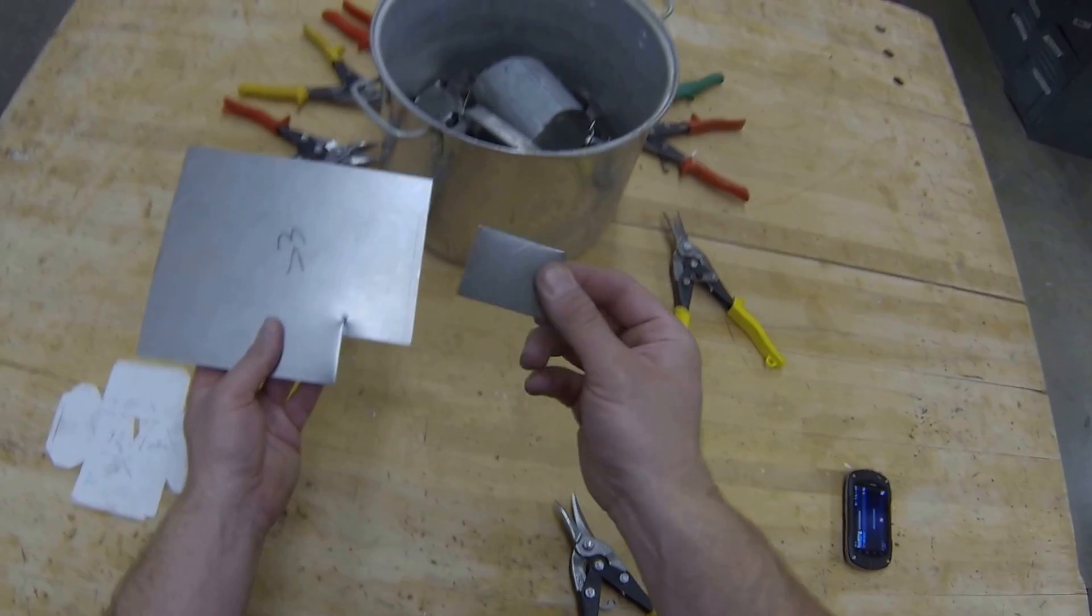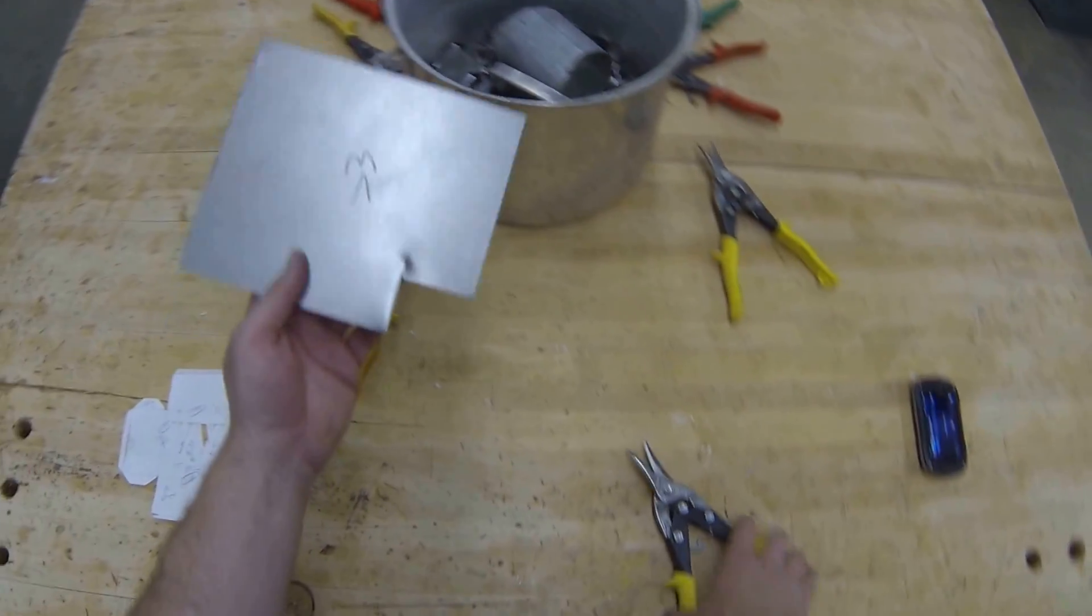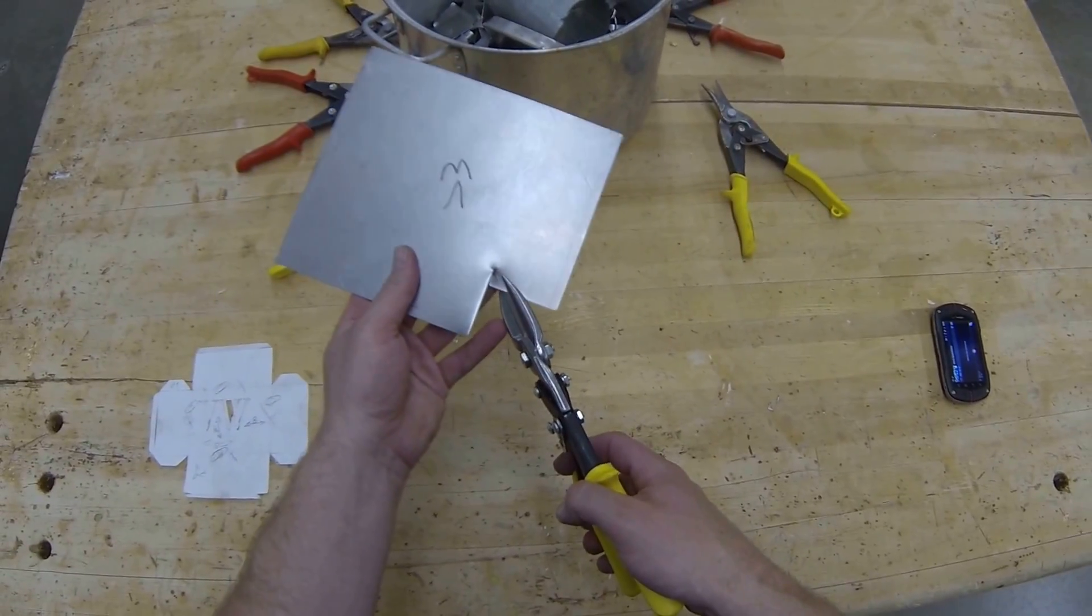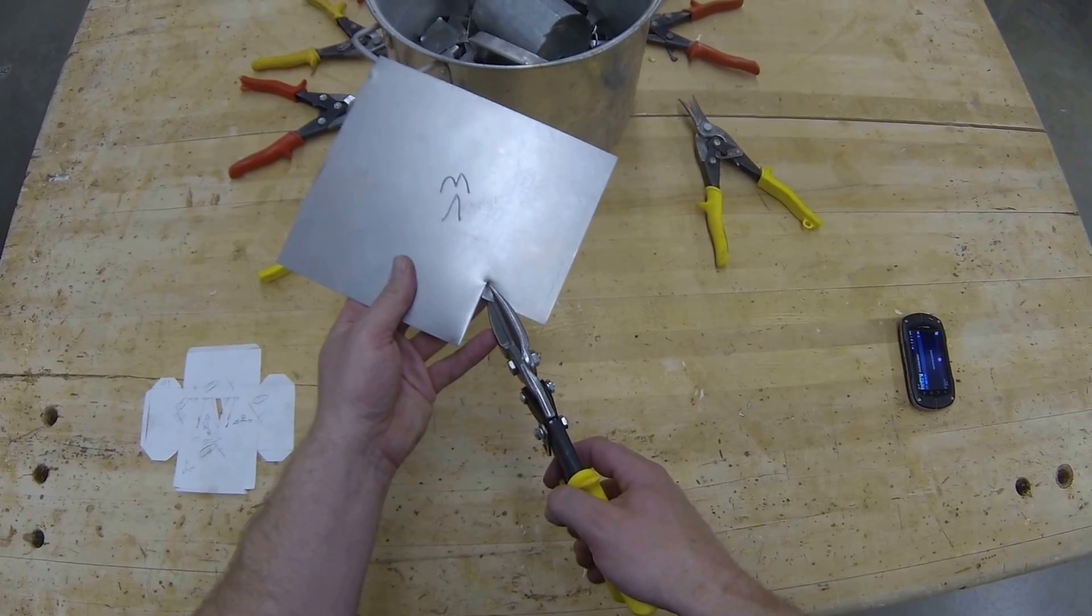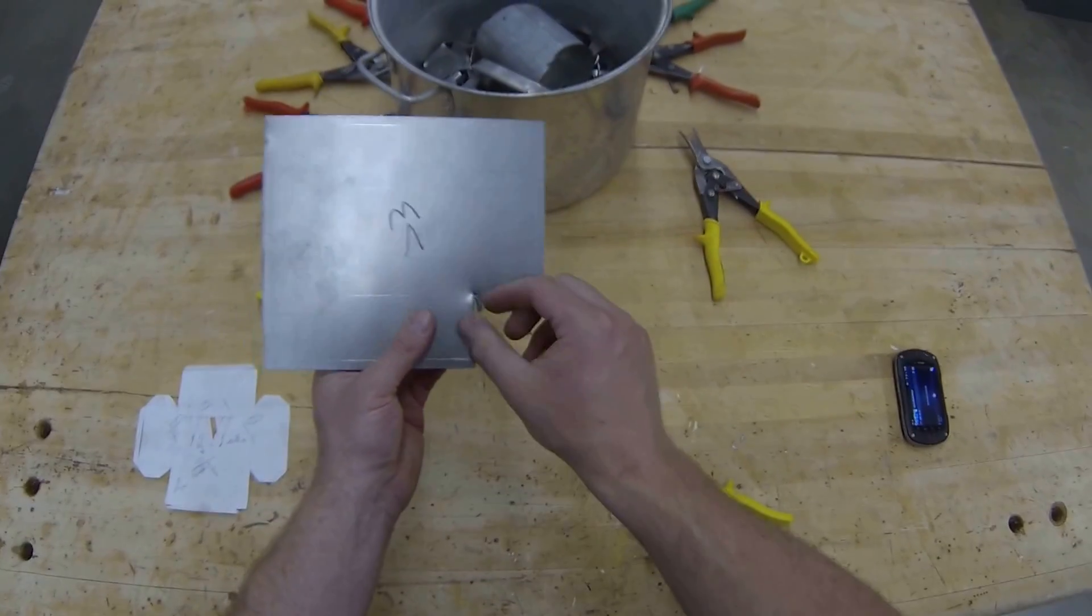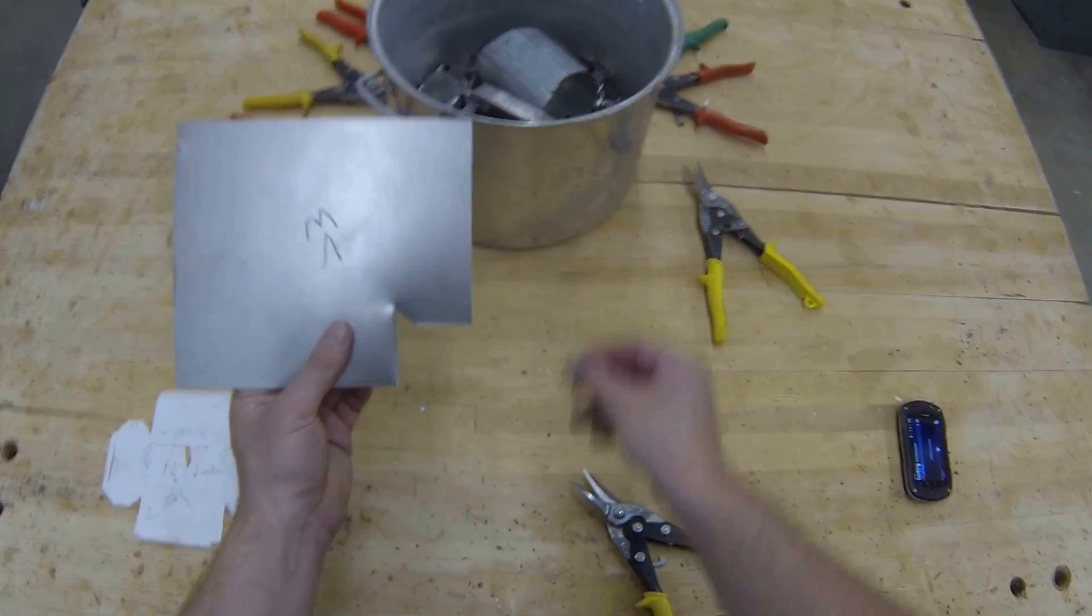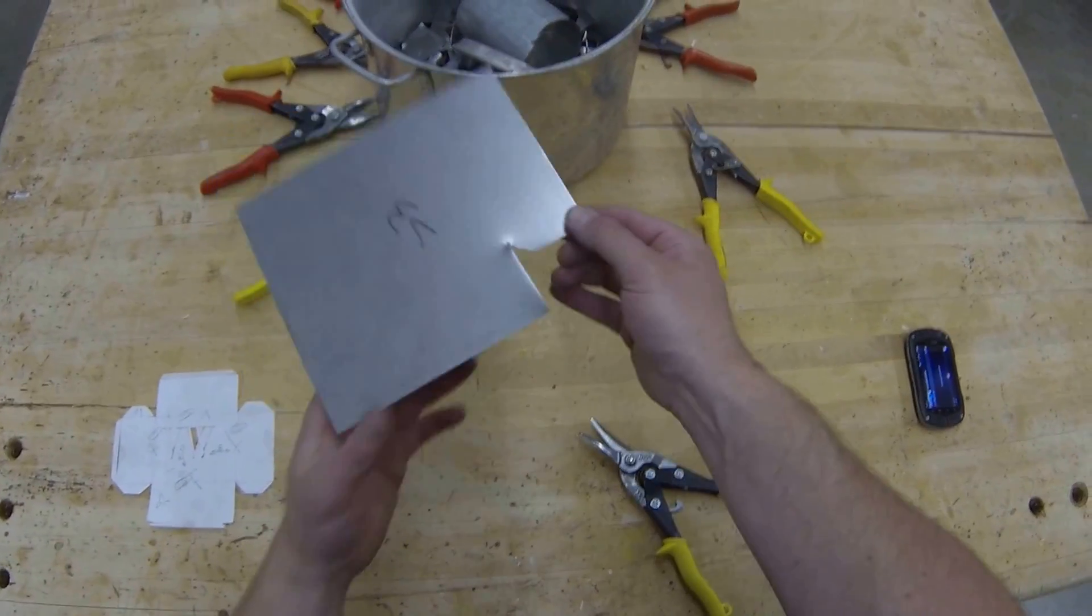Now that edge is pretty sharp, so try to keep your fingers back, and do not run your fingers along the edge. That will prevent you from getting a metal sliver or poking your finger and bleeding.